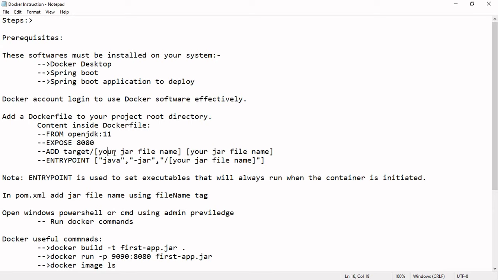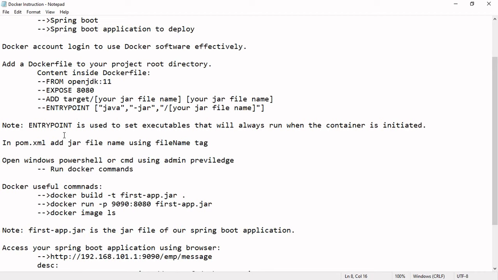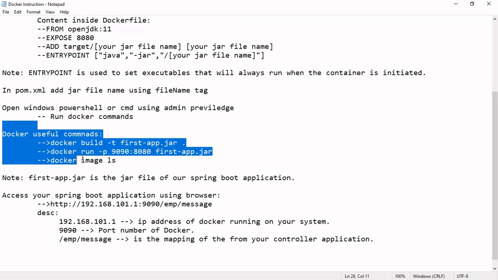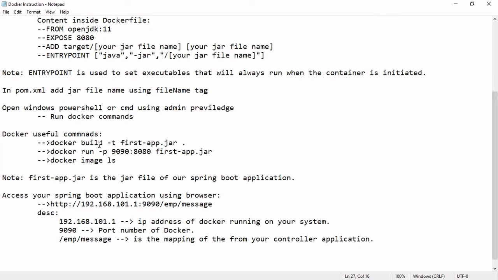We have to mention the jar file name, whatever name you gave when creating your Spring Boot application. If you're not sure about it, you can check the finalName tag inside the pom.xml file. And these are very basic Docker commands that will help us to create and run Docker images.